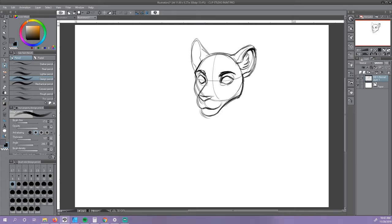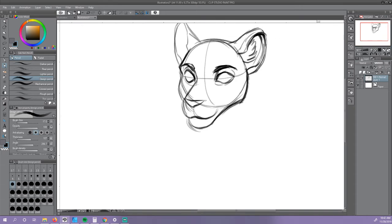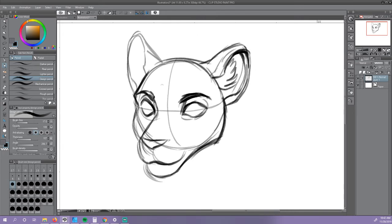So in this angle here, I don't just draw two eyes that are the same angle. This one's tilted a little bit, so you get an angled eye, if that makes sense. And then if you want eye contact with the character, you've got to draw in the eyes like so. I always find eye contact to actually be a little more challenging than people would expect. To get the pupil looking directly at you, it's not as easy as it seems. So I'm taking my eraser brush and just going in and lightening up some areas to make it a little more clear.